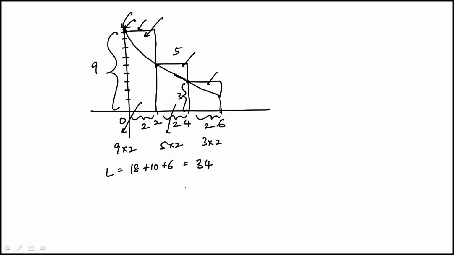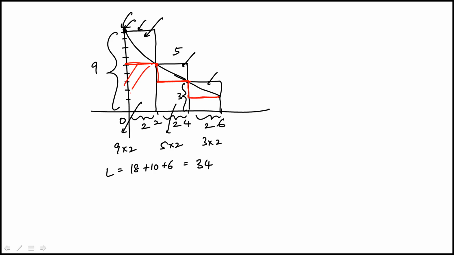And then I need to find the right Riemann sum. And let me actually draw it here. Let me use a different color, actually. It'll become easier. So we're going to use the right value. So that would be the first rectangle. Here, this would be the second. And then finally, this would be the third.